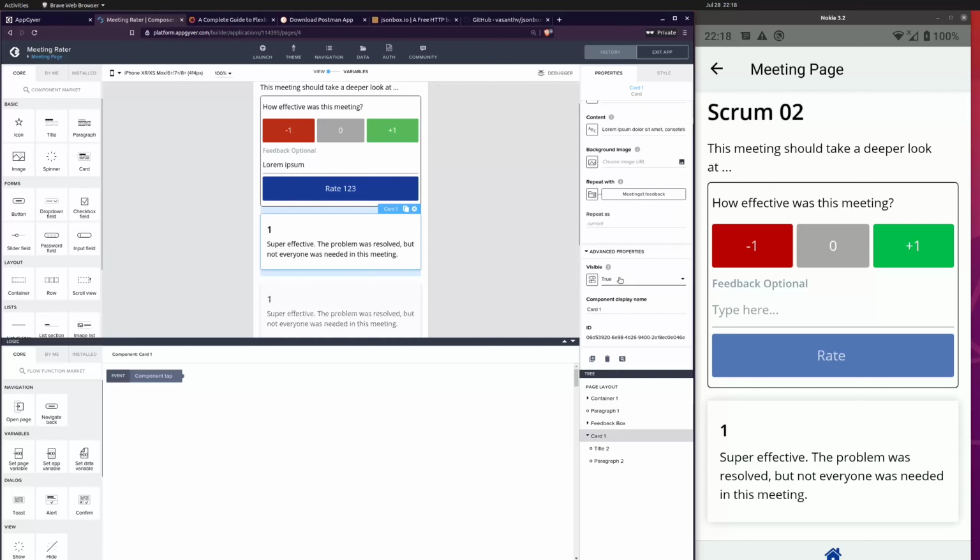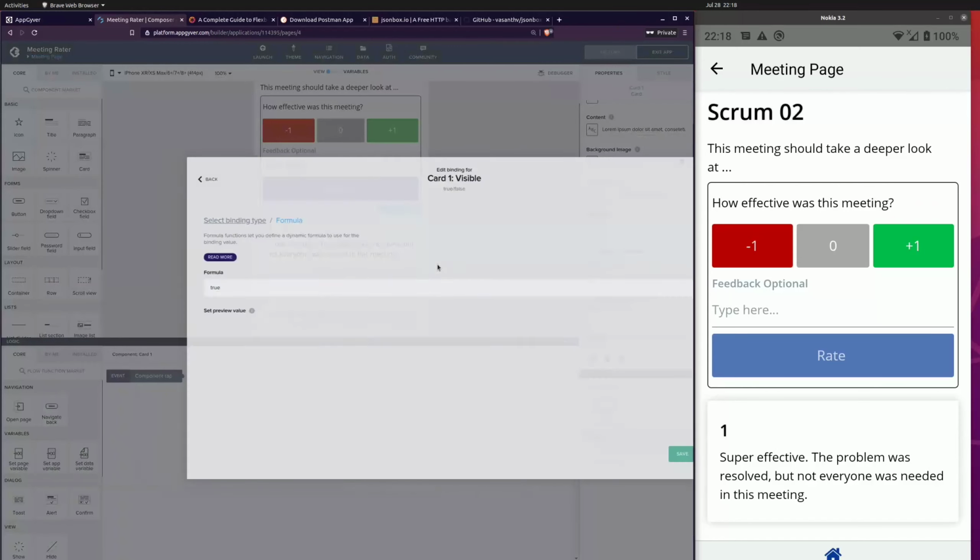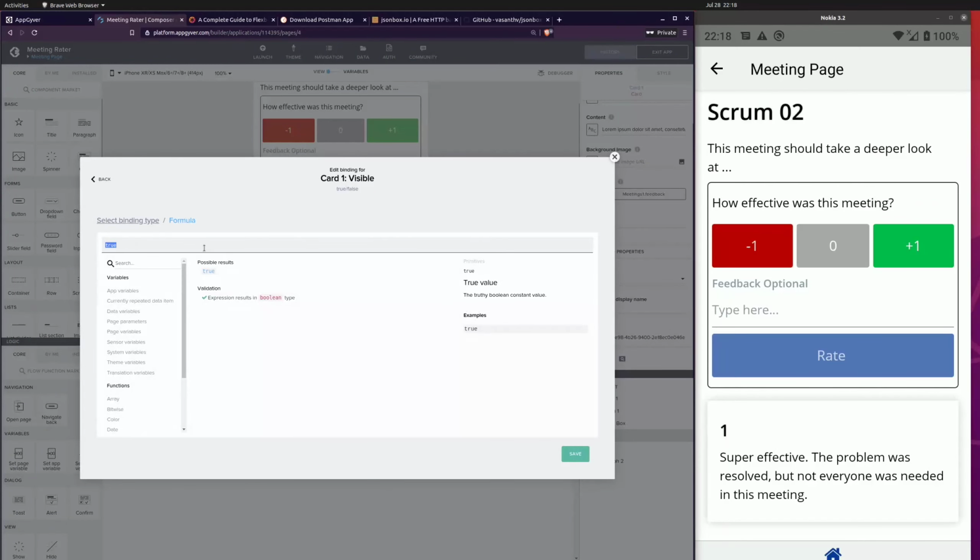Advanced properties. Let's go to formula. Okay. So this one is the same thing. If there is no array, we do not want to proceed. But this one should be inverted. So what we need to do is just remove the not.